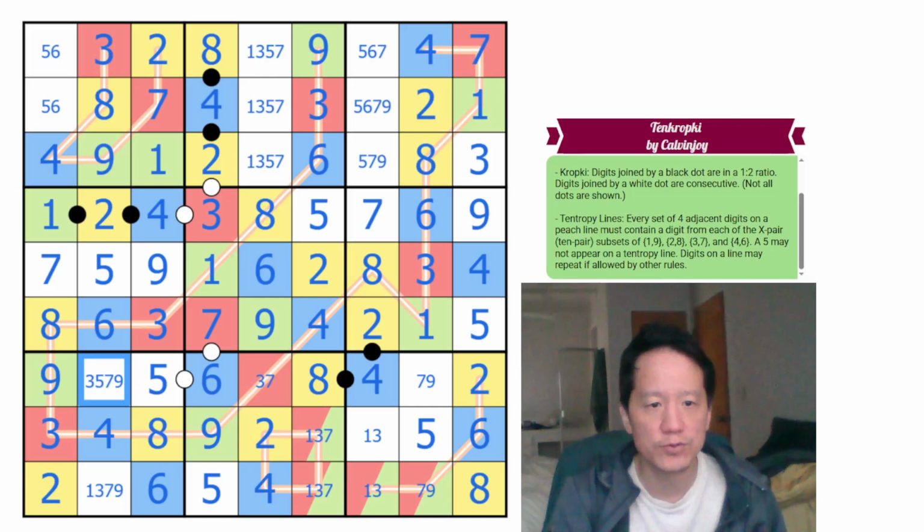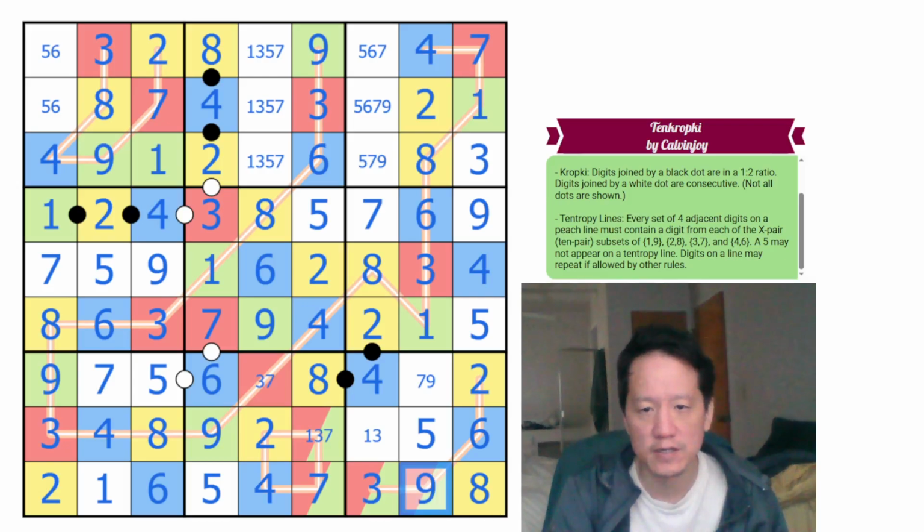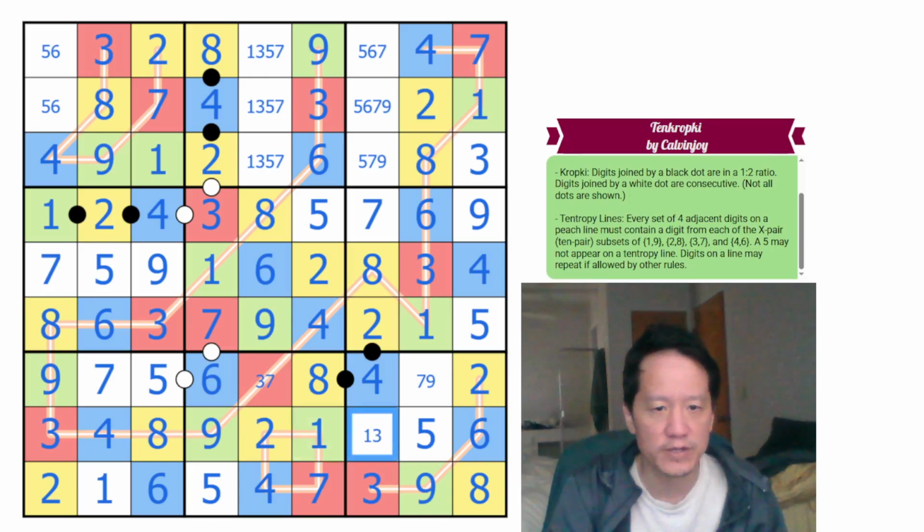There's no 3, 5, or 9 here. So this is 7, and this has to be 1. Which means these can't be 1, so this has to be a 3. This 3 and 1 means this has to be a 7, which makes that a 9. This is not red. This is not green. This is not green. This is a red, which forces this to be a green, which makes this 1. That makes that 3. Hold up, that's not good.